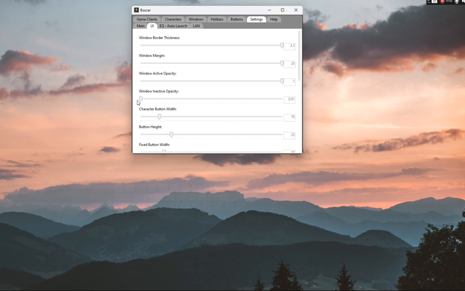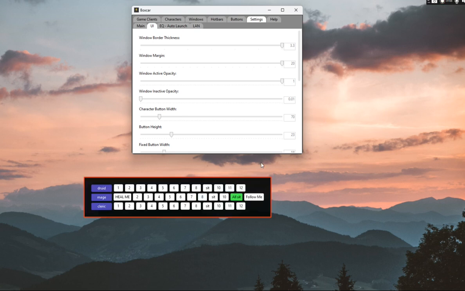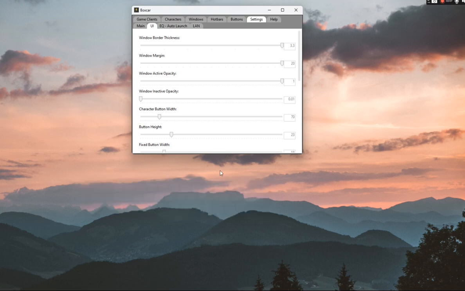The reason for that is that if I go to full 0, it stops receiving mouse events. So until I figure that out, this is as dim as it gets. But then if you come over it, it pops back up. So it's pretty good. I will keep in mind it blocks clicks. So if you put this on part of your EverQuest window, you basically can't click there anymore. Let's set it to 100 just so we can see the window at all times.